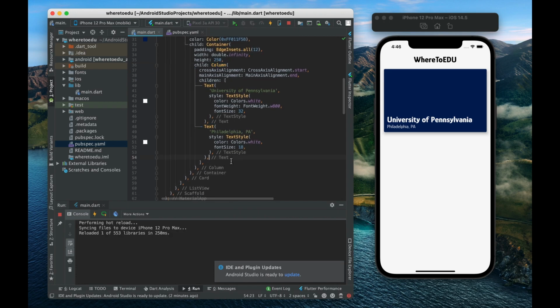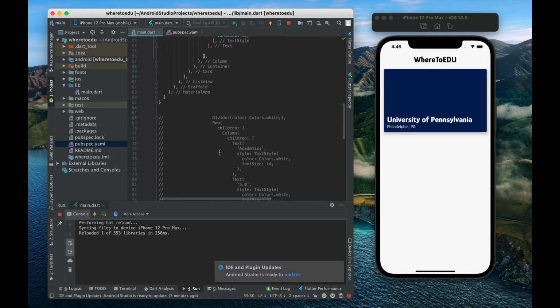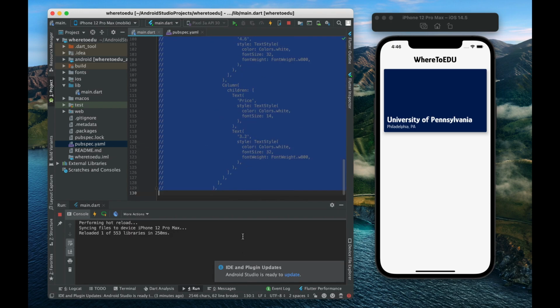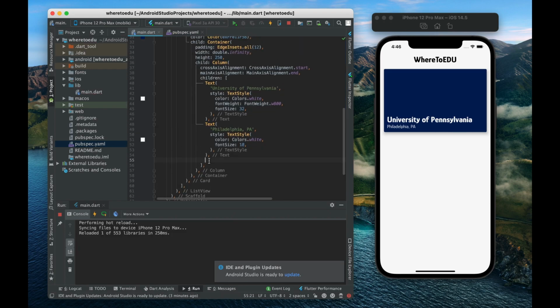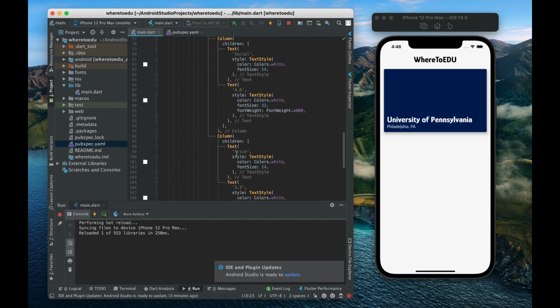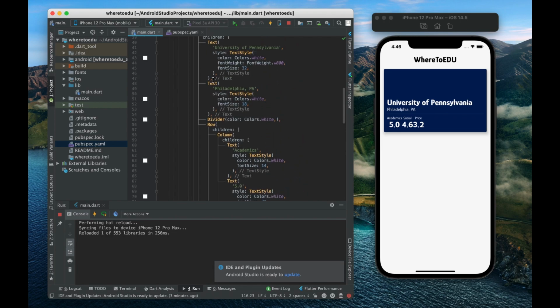As the third element within the children widgets, I actually have written out all of this right there. So let me just copy this, and I'll explain it in just a second, and paste that as the third element. All right, so I'm going to now save this, and there we go. So it's updated. All right, so again, after our Philadelphia text widget, it looks like I added a divider widget, which is just this line right there. And then after that, I have added a row widget.